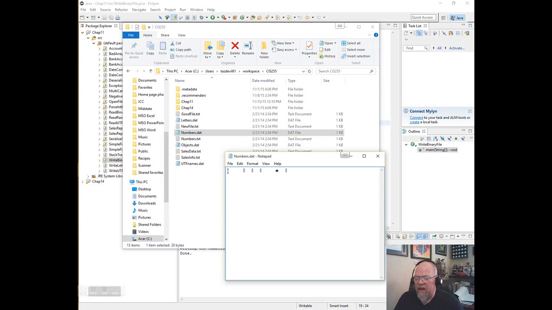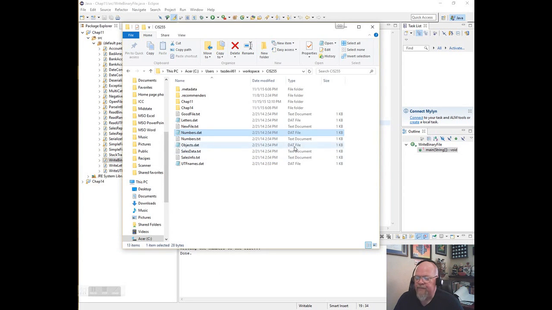We can't read binary data natively, so what happens is Notepad tries to open it as best it knows, and it combines those binary numbers together and says, oh, that looks like this, that looks like this. So there must have been some non-printable character there, and when we put those binary numbers together, it happens to be an arrow pointing up. So there's a whole bunch of data going on there, but the text editor doesn't know what to do with it. So it says, I'm going to make a best guess and hopefully do it okay.